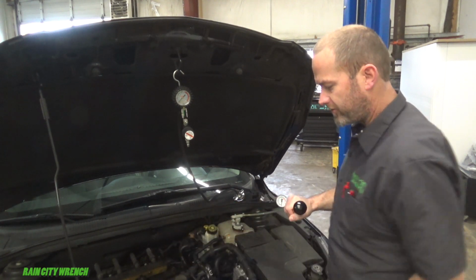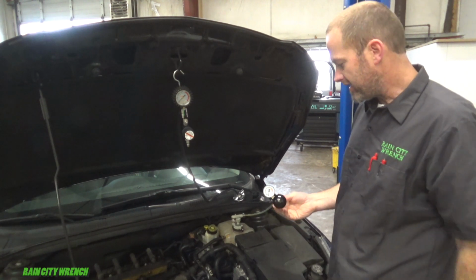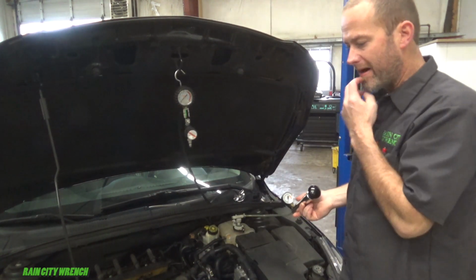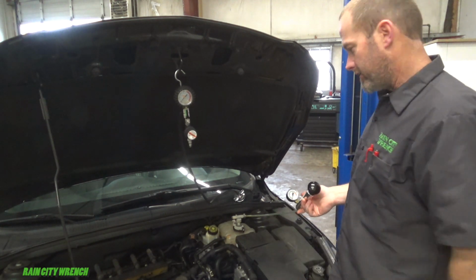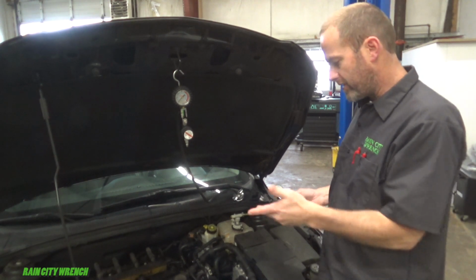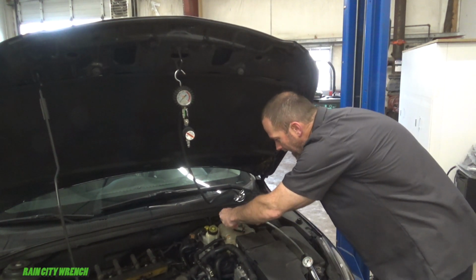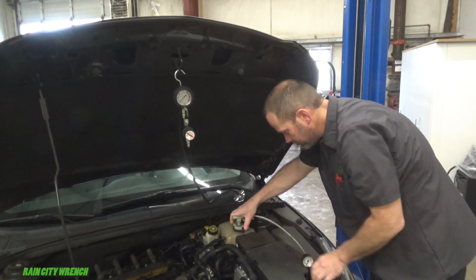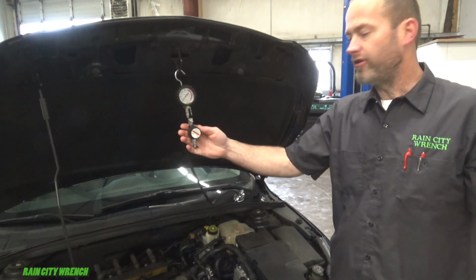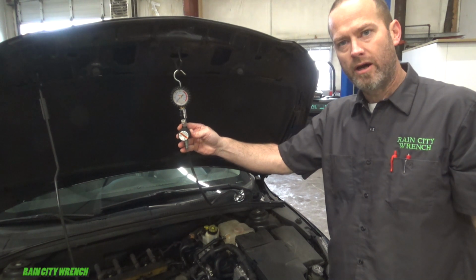But if it's a leak that's underneath or in the back and really tough to see and get to, that's why you can just apply the air and then you can go about your inspection, and the entire time it just keeps supplying air until you can find the leak. So if you don't have one of these, I would highly suggest you get one. This one here, I think I got it for $150 on eBay.